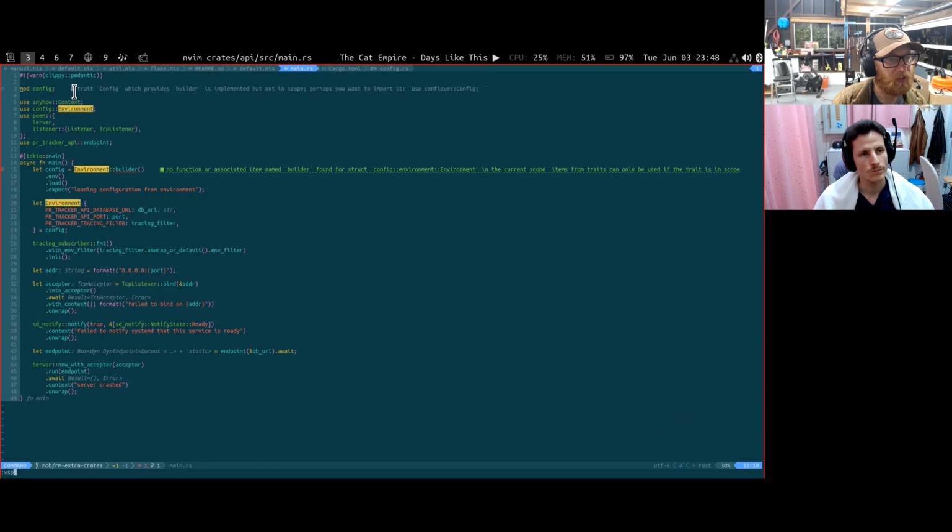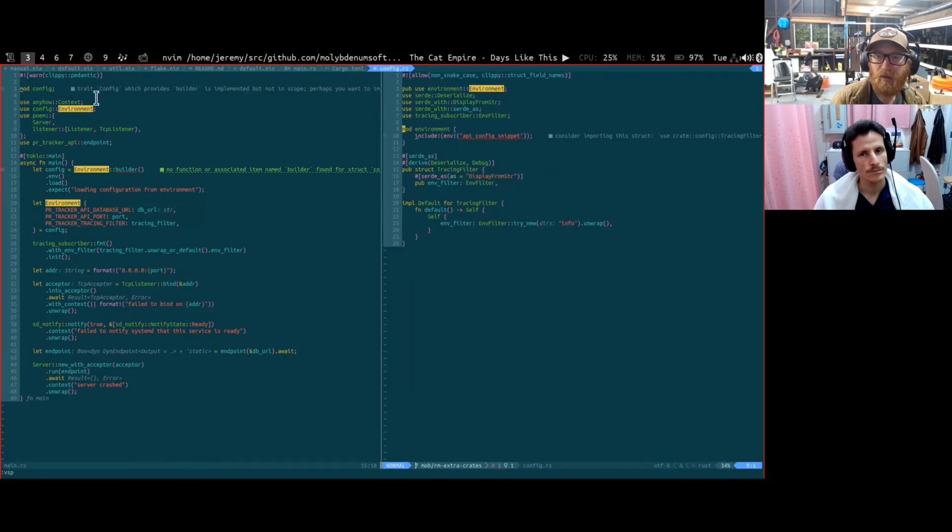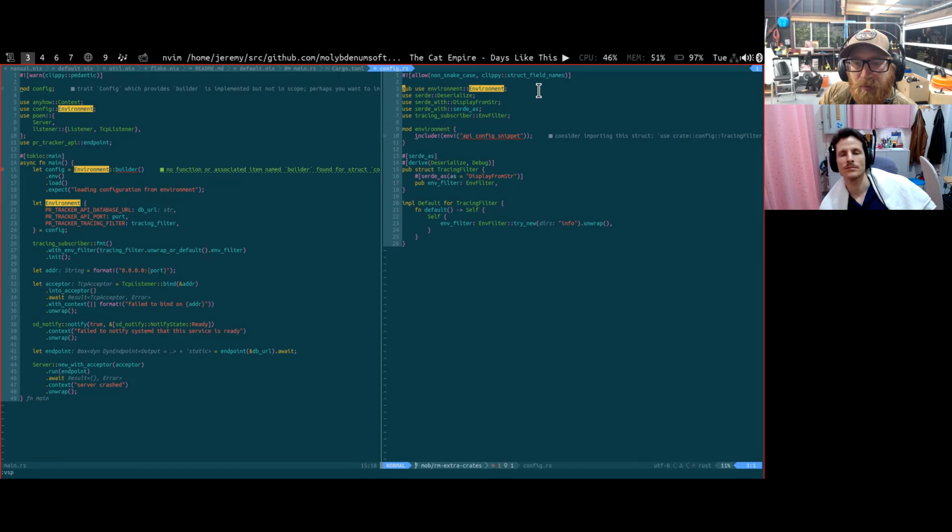So let me get these side by side, sorry. On the right-hand side here, there's a lowercase environment. Shouldn't I see a lowercase environment somewhere on the left-hand side? No, because on line 3 on the right, it is re-exported. Okay, what? Explain this to me. What is this saying? It's an import. Well, line 9 declares a module. Okay, so like a literal module instead of a file. Okay, module.